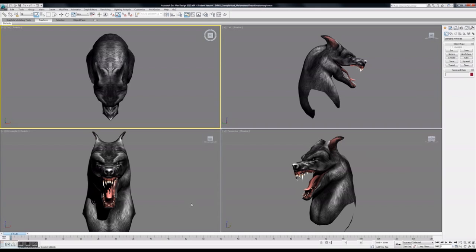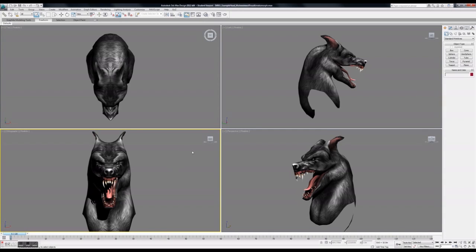So this is one of my projects that I'm doing. As you can see here, you've got a front view, top view, left, and you can see all the different types of views. And when you click on individual views, you see this yellow frame around it. It activates every time you click on one of them.